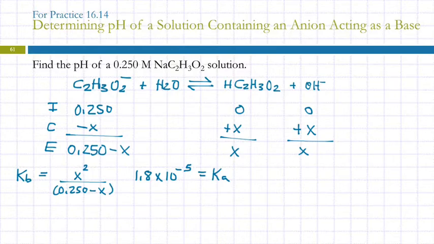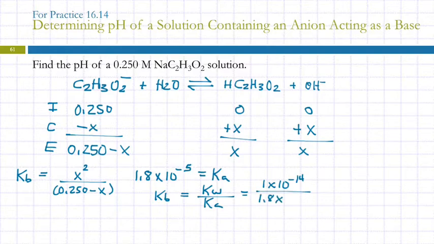Well, Kb equals Kw divided by Ka. So I've got 1 times 10 to the minus 14. I'd like to say I did that just to try to trick you, but I actually started tricking myself. I caught myself before I finished it, though. So 1 times 10 to the minus 14 divided by 1.8 times 10 to the minus 5 is 5.6 times 10 to the minus 10.